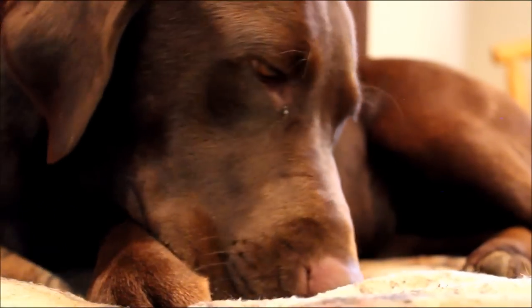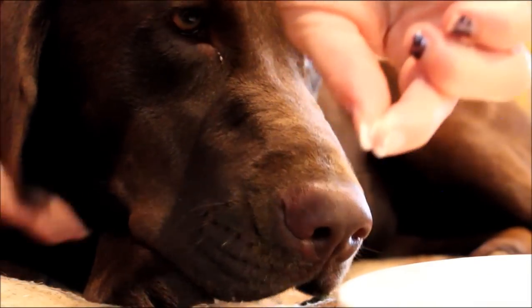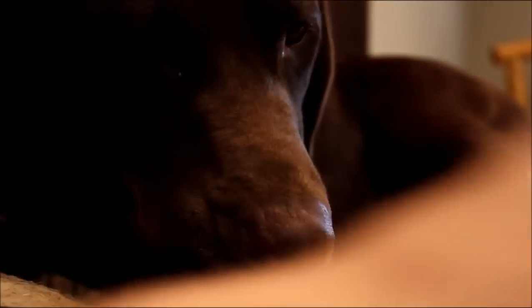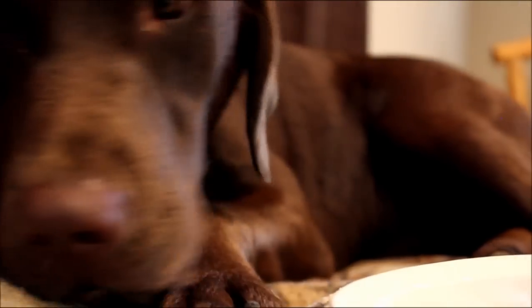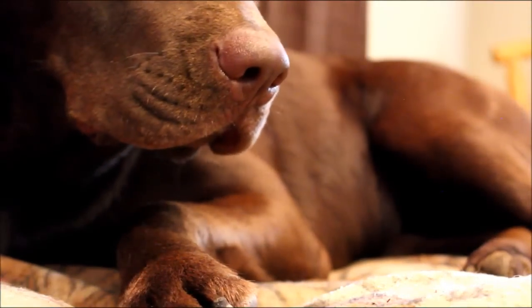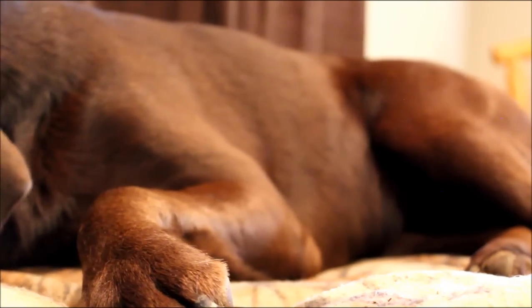If it continues to bleed just a little bit, you might want to take another pinch. Again, like I said, you just pinch a little bit there in your fingers and you can stick it right on the nail, right on the bottom of the nail, and it'll stick right to it. Obviously, it's not sticking to Sadie's right now because hers isn't bleeding, but trust me, if it's bleeding, it will. And it'll stick on there, and then just keep your dog from licking it.